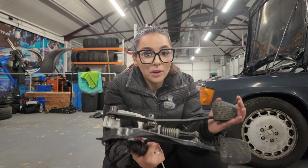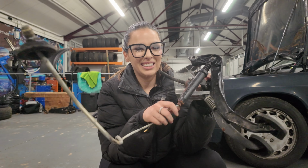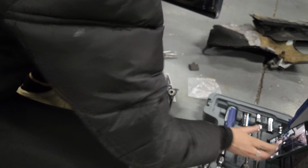What I'm going to do is I'm going to mount this back onto the car. So the clutch pedal and the brake pedal are going on, which is exciting. This here is looking a little bit rusty, if you can see. It's not looking so good. So I might just get a new one.